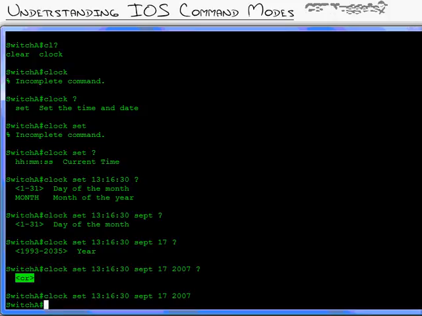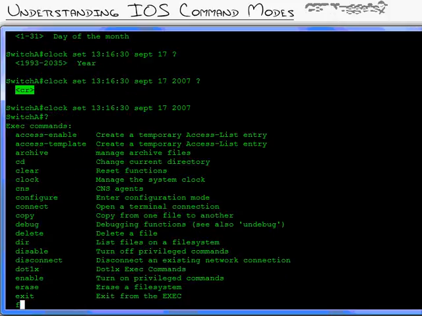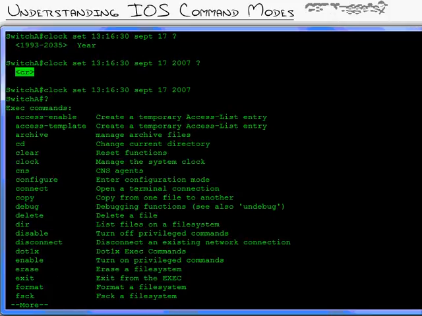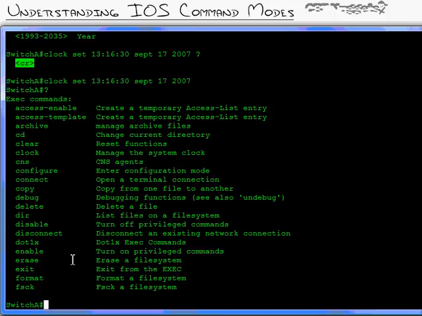Now, while I'm here, I'm going to hit the question mark one more time to show you the next piece of Cisco's help system, or shortcut system. I just did a quick question mark right here for the first initial commands. The Cisco IOS has the ability to use shortcuts for any command that you want, as long as you type in enough characters for the command to be recognized uniquely. For example, when we get into the modes in just a moment, one of the commands that we'll talk about is configure terminal. That moves you into a configuration mode. Now I can actually use shortcuts for configure. I could type in something shorter than the full word and it will take it.